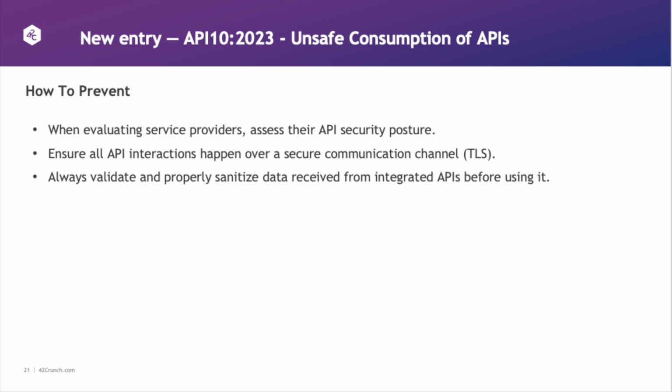OWASP make a number of pretty good recommendations here. That one is talking to the point of your network access. So really harden your connectivity to your upstream APIs. Your threat vector: when you're doing your threat modeling, think about how an attacker could force you to connect to something that is not what you think it is. So make sure you're using mutual TLS, you're doing certificate authentication on that, it's going over a secure channel, and that you're able to fully verify that connection through whatever means is appropriate.